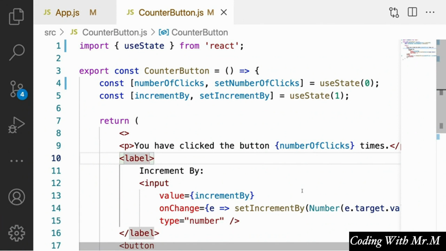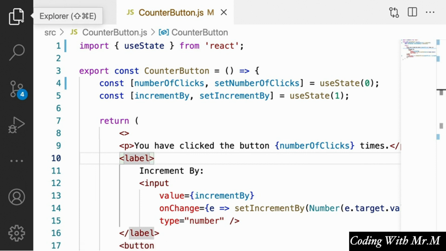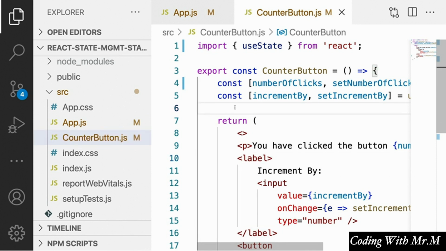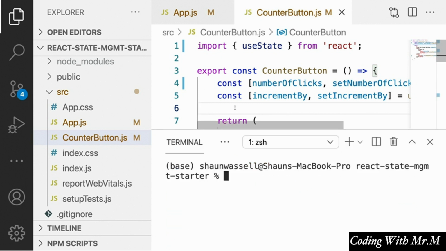Now, first of all, in order to prevent things from getting too complicated with all the changes we made with Recoil, what I've done is I've reverted the code back to the point that we were at when we first added the counter button with the use state hook. You can find this in the starting state of the exercise files, so you don't need to worry about actually doing this by hand. So before we move on, I do want to point out that what we're going to be covering in this video is just the very basics of how Redux works and how to implement a counter button using Redux. So to begin with, let's install the Redux packages.